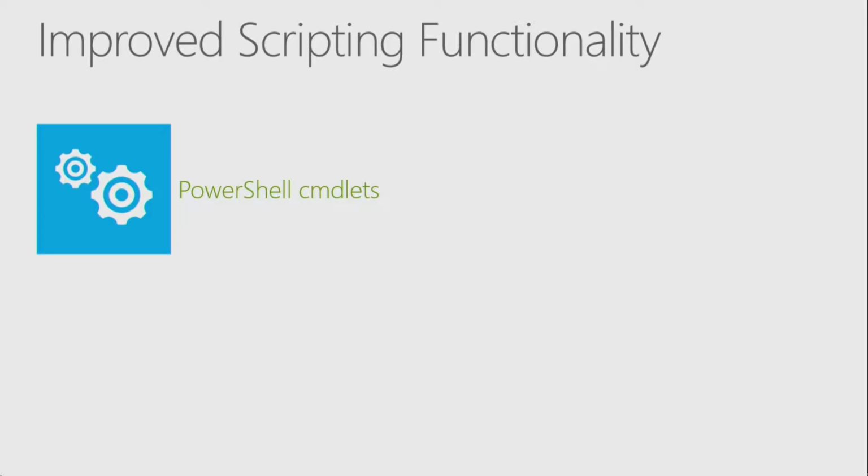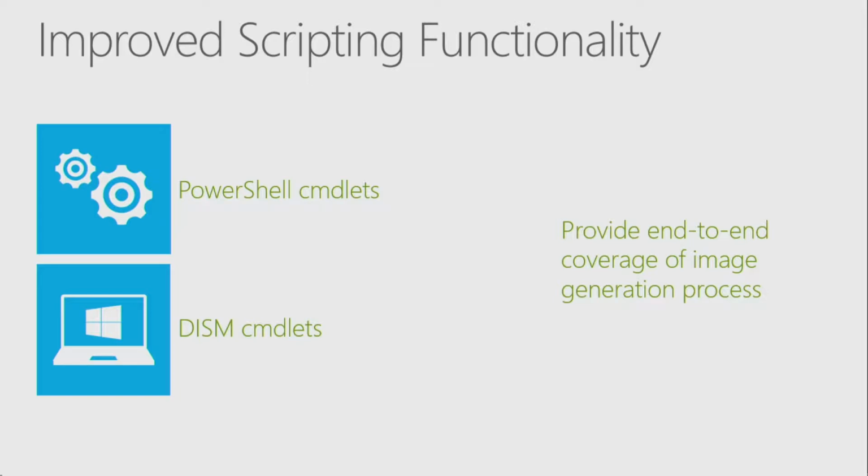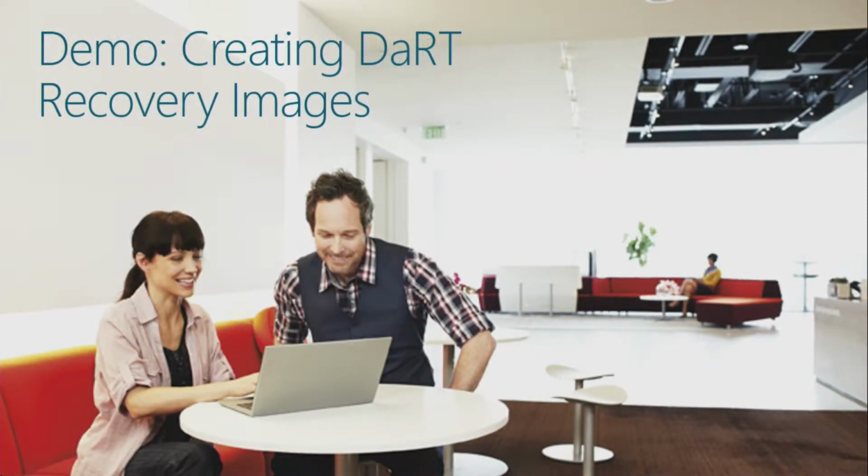Full PowerShell functionality. Right, and that's what I'm talking about, the improved scripting, too. Yeah, absolutely. PowerShell cmdlets and DISM cmdlets, which is really, really great. And all of this is going to provide some end-to-end coverage of the image generation process. Yeah, creating that DART recovery image. So you want to talk about how to do it? Yeah, absolutely. Let me show you how we kind of do it with a little demo.